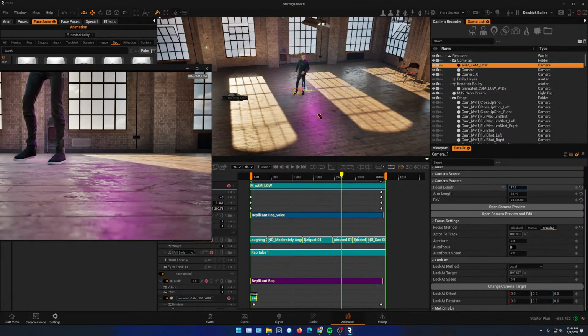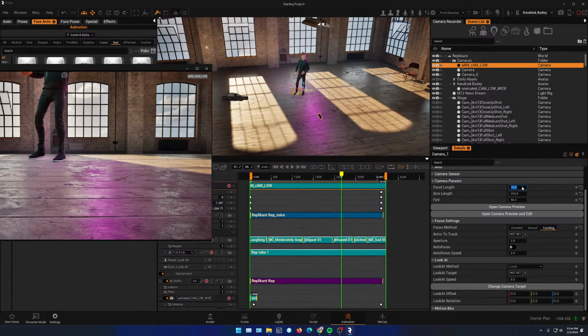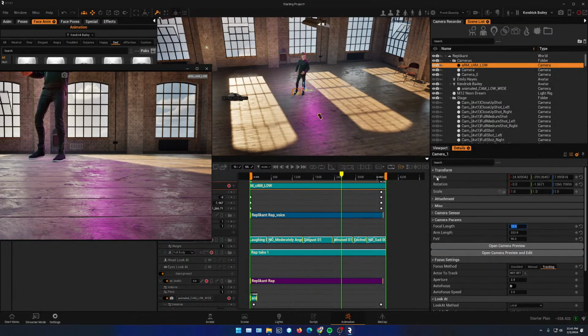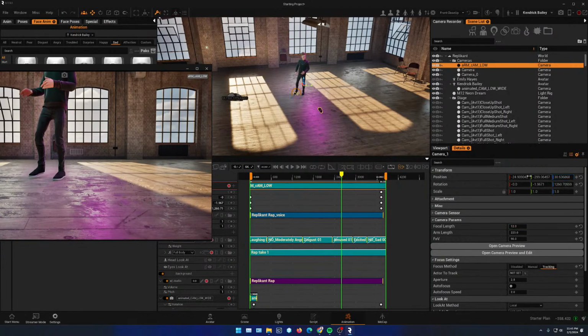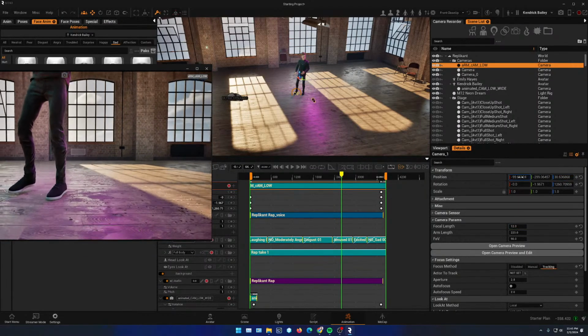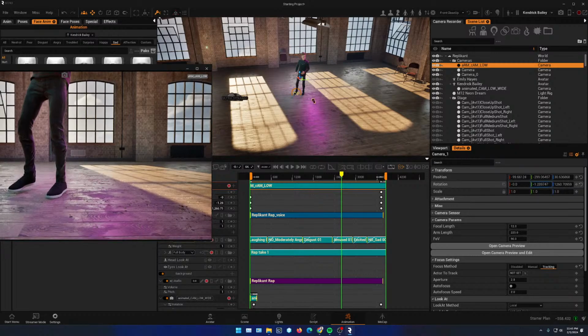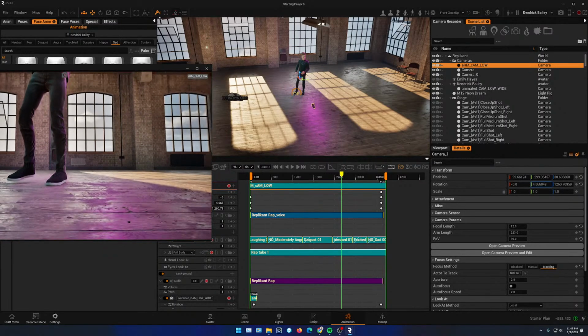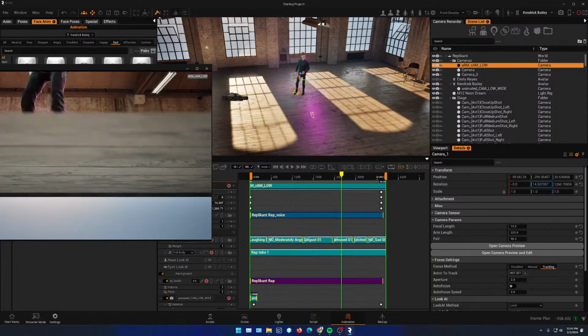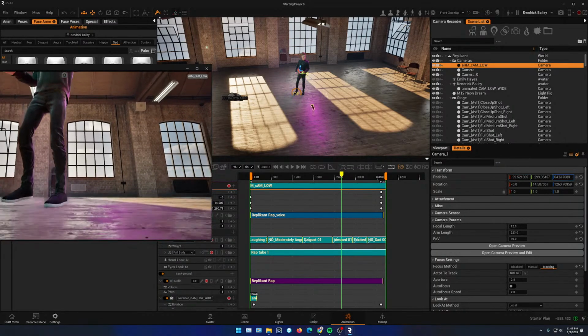Let me go a bit wider, kind of 12 mil. And I'm just going to position it the way I want it. Maybe that was actually doing what I wanted, so let's say we want this.